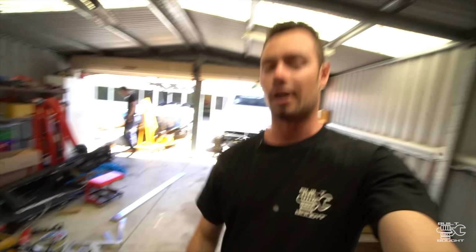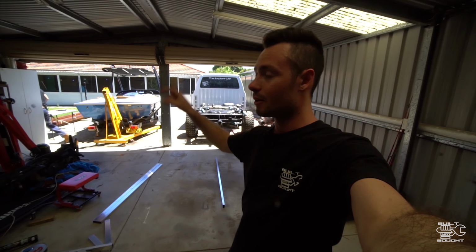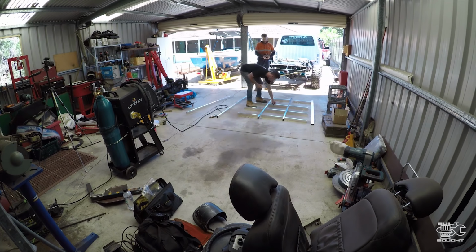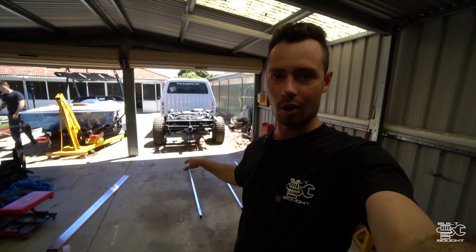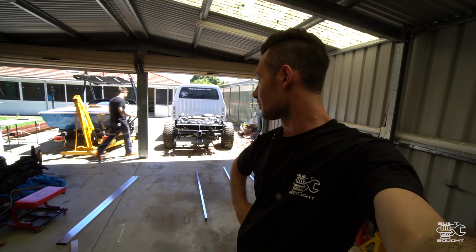Sure. All right, so the plan is we're going to mark up the internal frame first, get it on in here. I want to put in all the cross sections first, weld that up, then lay that whole thing on the tray and tack the actual frame around the ring on the outside. I'm going to do it in here because I think the floor is a lot more flat than my tray, because I built that. So it's not going to be perfect, is it?